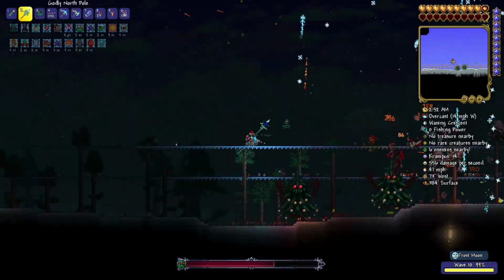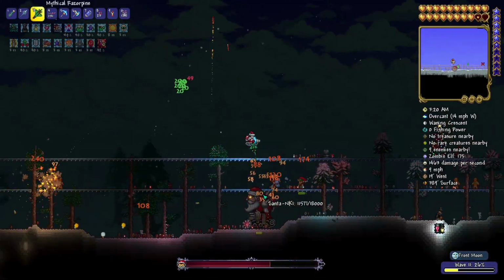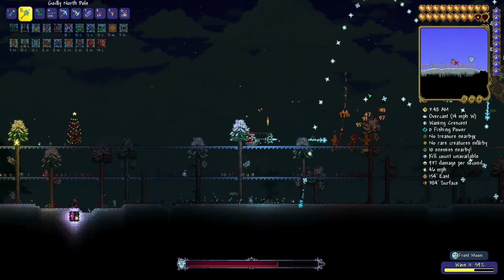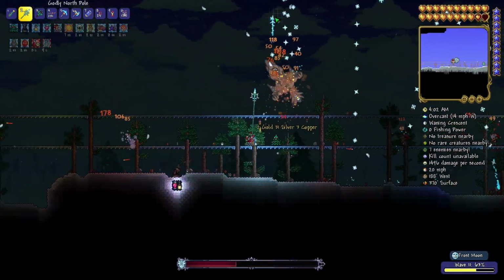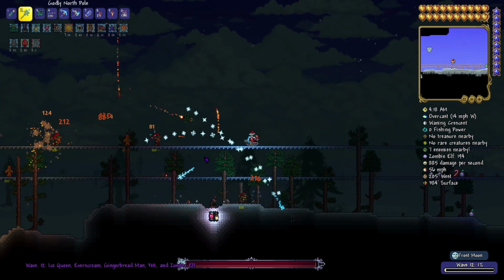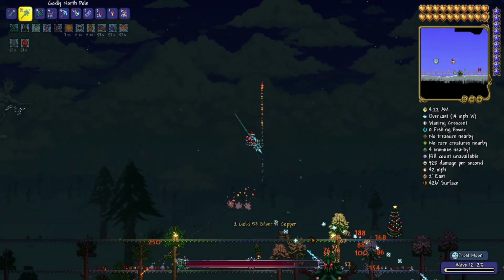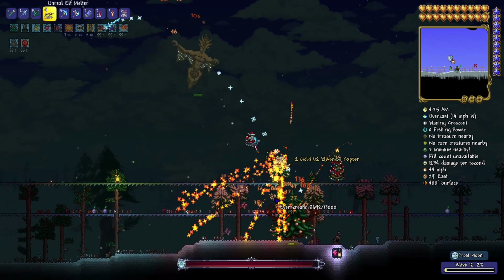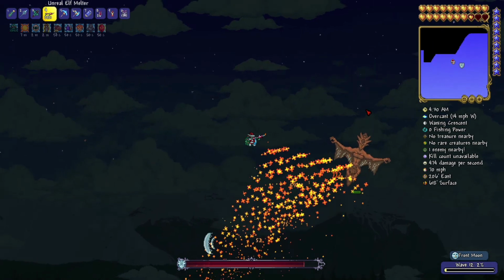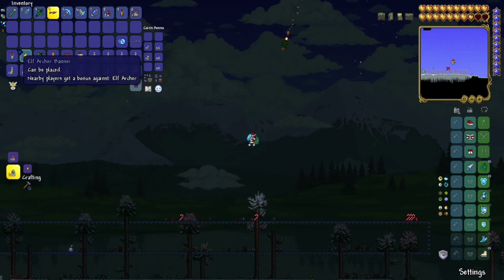So yeah, here we are, wave 11. The Ice Queen took a little while to come. Yeah, there was one Flocko, and then the Ice Queen herself. So we're not gonna be able to complete the whole thing, but we can definitely at least do the Ice Queen on classic mode. Let's burn the Ice Queen. And there we go. That's the Frost Moon.